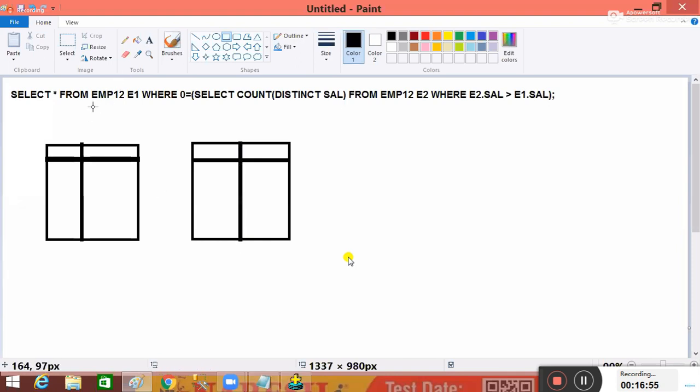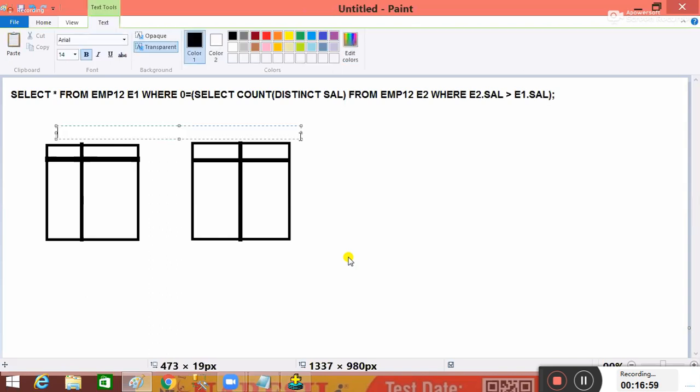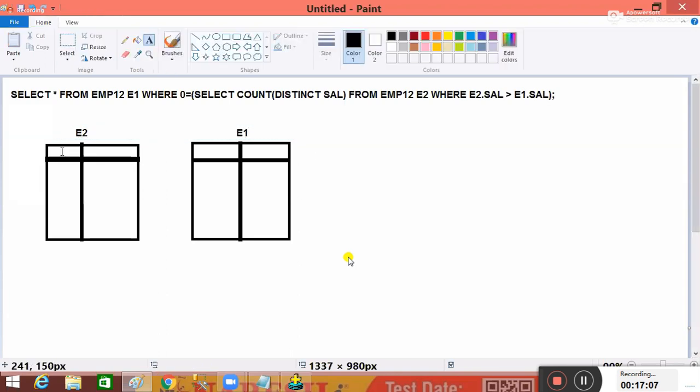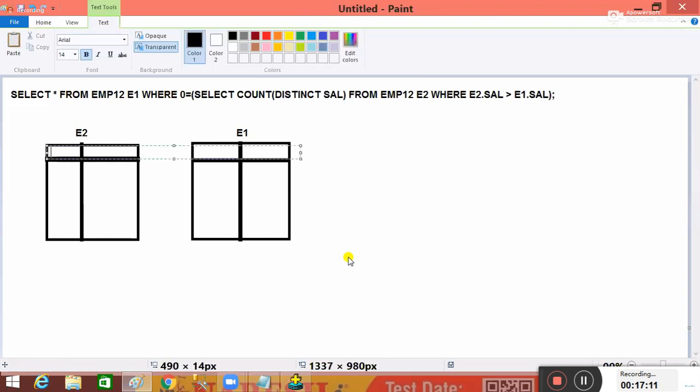And this is one alias name, E1, and this is one more alias, with some table columns, for example EID or ename, anything.